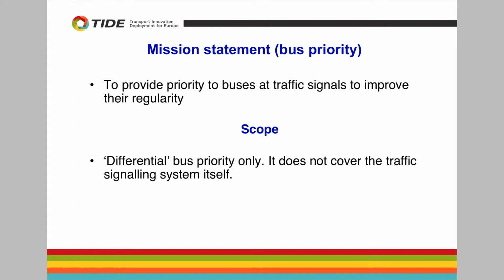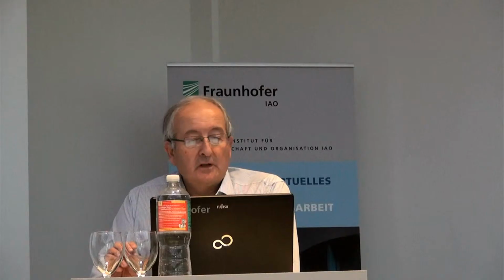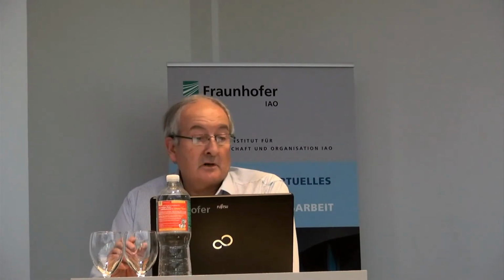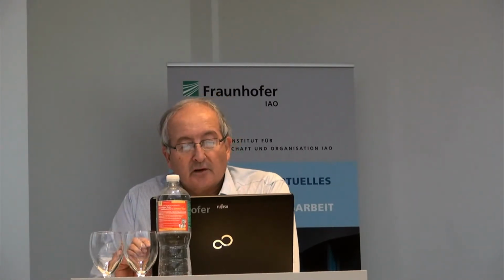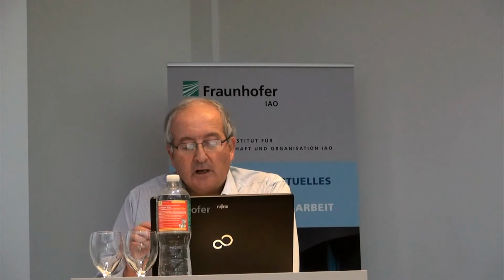But the very simple mission statement in this case might be to provide priority to buses at traffic signals to improve their regularity. And in this case, it's the regularity bit that was important. So London has a system that does that and Southampton doesn't. So it would like to possibly, I'm imagining, have a system to look at the regularity issues and how you might do it.